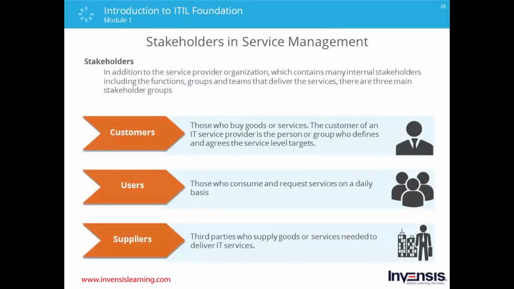Concept of stakeholder. Many people have different meanings of stakeholder. Some people think it's a customer or a sponsor or a team lead or a senior manager. But a stakeholder is anyone who has a concern in the operation or in the service. So it can be a customer, business partners, resellers, training providers, configuration experts, subject matter experts, project managers, program managers, whoever is involved in the service. These are some of the key stakeholders.